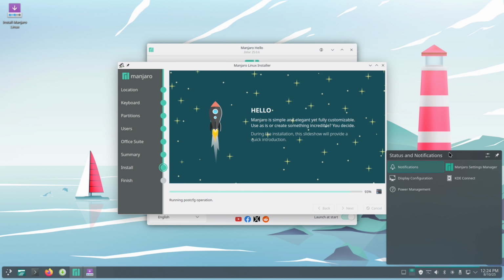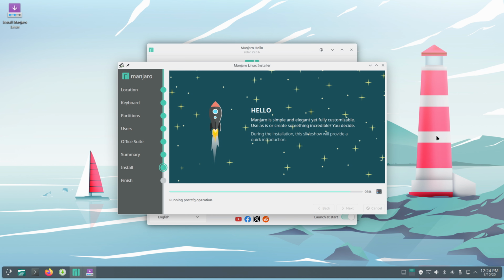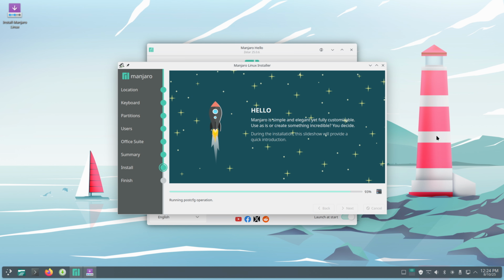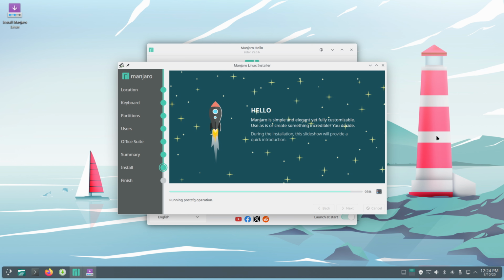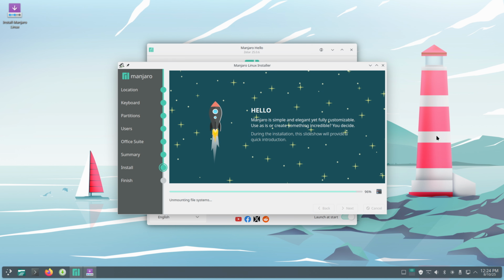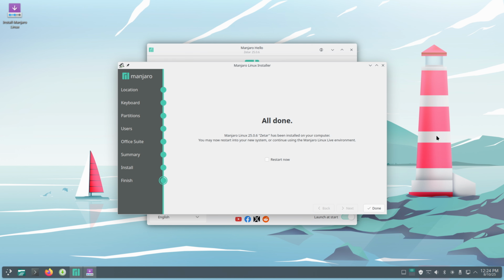93%, quite quick. The beauty of this, I mean, the operating systems are quite small footprint, aren't they? Two or three gigs, some of them. I think Bazzite and some of the ones like that are a bit bigger. But it's pretty small, nice and slick. And we'll just shut this down, restart. Now that's a pretty slick install. Really clear. I'm impressed with that. That's a good installation process. Really clear step by step.